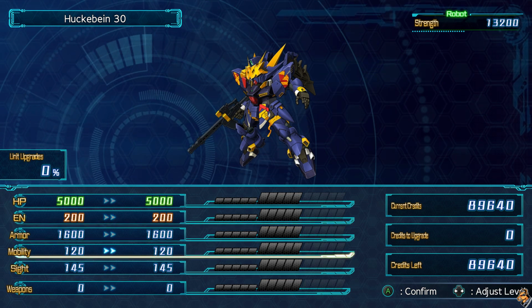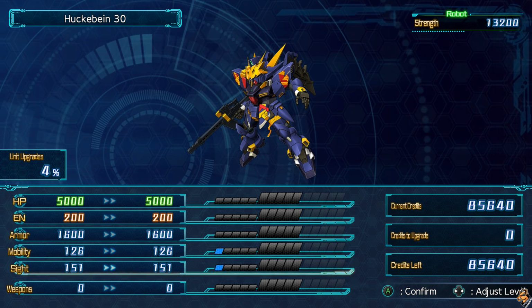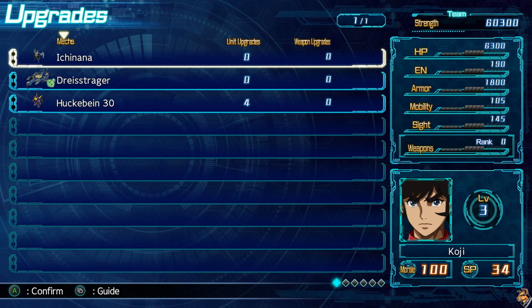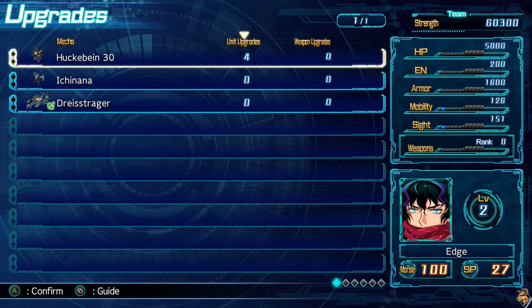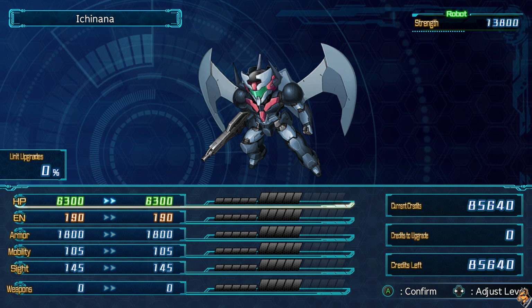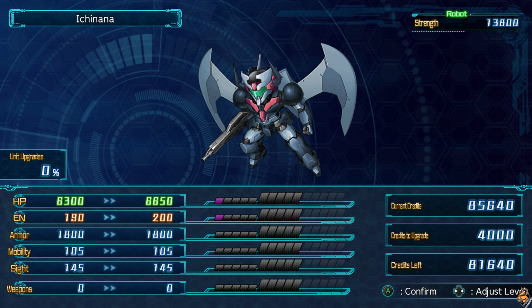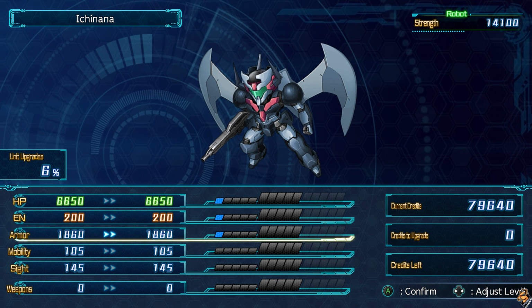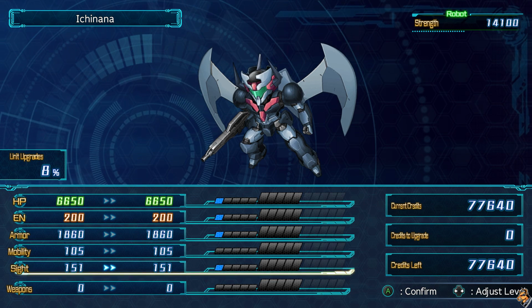For reals, you want to upgrade their mobility and their sight. And as you can see now, he's 4% of the way. Just like that. And as you can see, it's very helpful to do it this way so you can tell which units need to be upgraded a lot easily. For supers, upgrade their hit points so they can tank. Upgrade their energy so they can use their weapons. Upgrade their armor so they can tank. And now he's 6% of the way. Each block is obviously 2%. Oh, and he can use some accuracy as well.